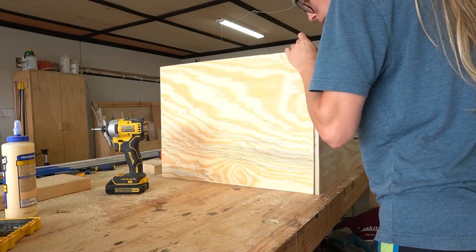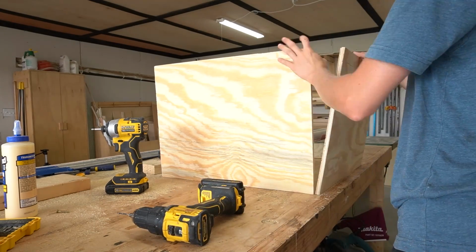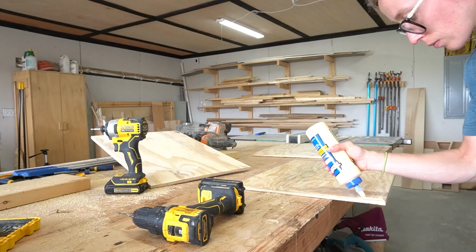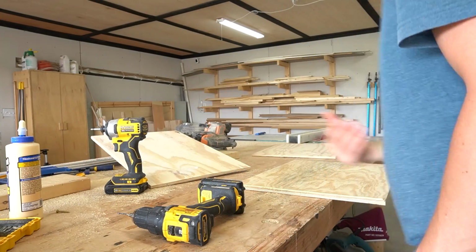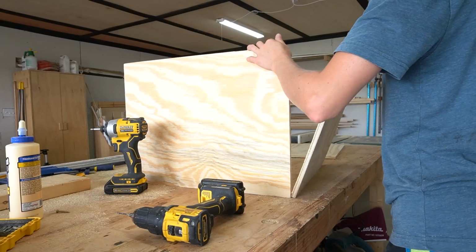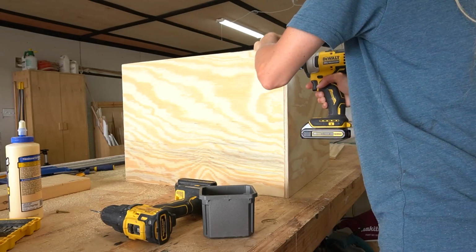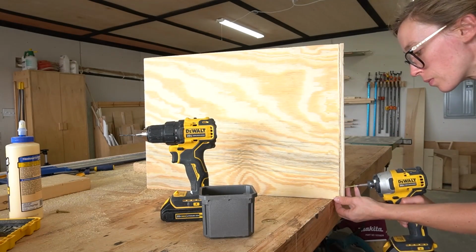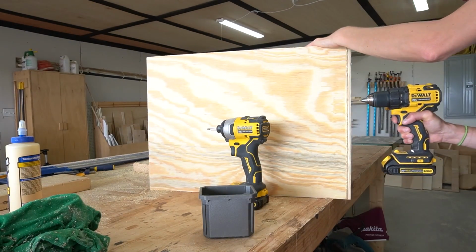I kept assembly pretty simple here, using only wood glue and screws. I attached the side panels to the bottom using wood glue and 1¼ inch exterior wood screws. It's important here to make sure that your beveled tops are both slanting towards the outside, and to make sure to pre-drill, as all this plywood is really thin, it will split pretty easy if you don't.